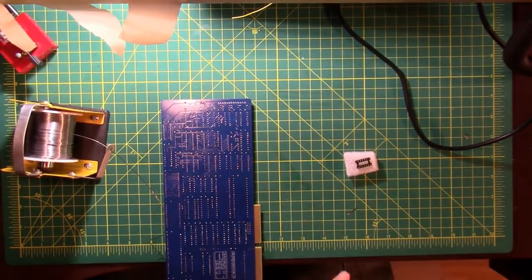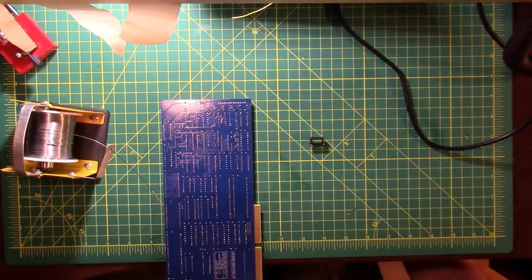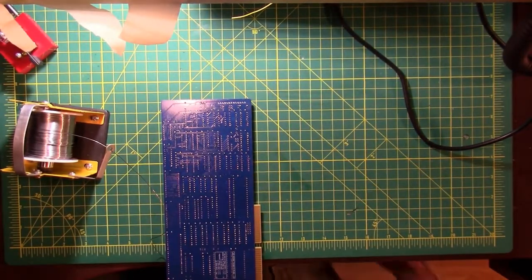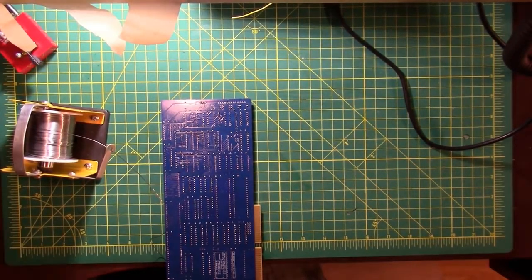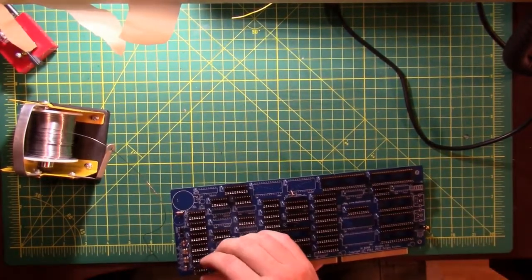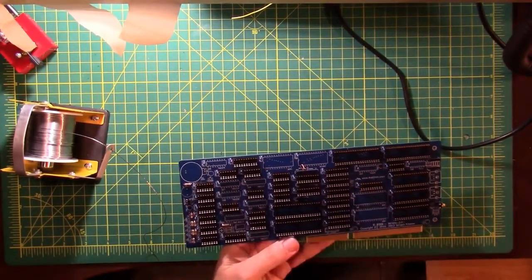Oscillator full 4-pin. This one looks like a 14-pin socket, but there's only 4 pins that are actually connected. And I'm going to need to check the part number on this guy. 774. 46. Ha! That's what I figured. I put another socket in there. Well, that's going to be fun.